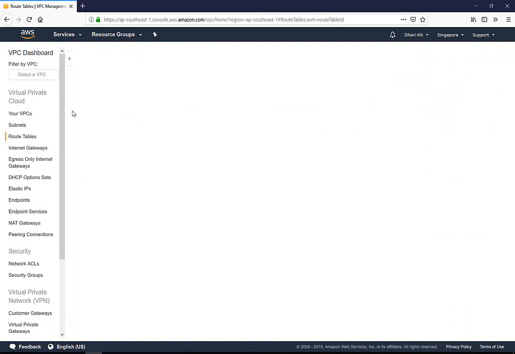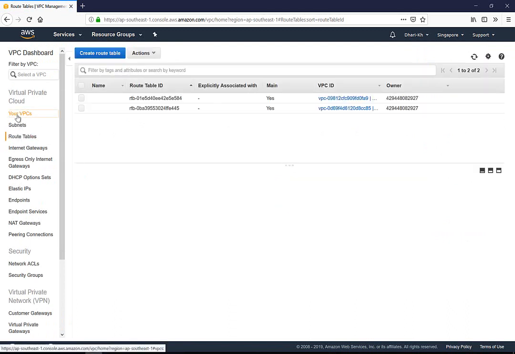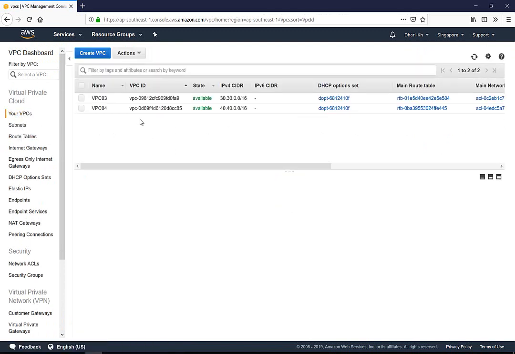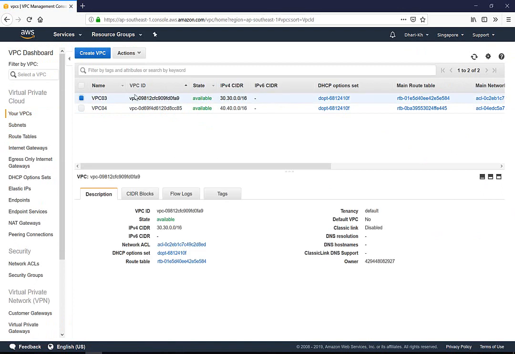So I just go very quickly to Singapore here and go to the VPC, Your VPCs here, which is my VPC. So what I try to do here, I copy this ID for VPC3.